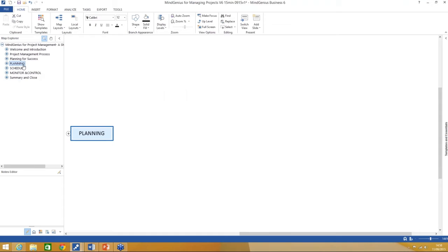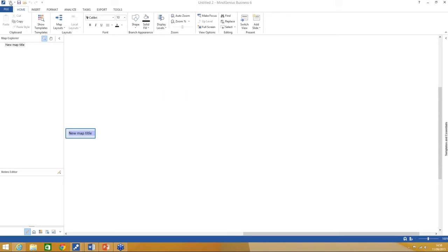I'm going to start a map, a project plan if you like, from scratch. I'm going to use a mock project example. Let's call it Project X. And all I'm doing here is I've started a new map and it's asking me to type. So all I do is type and press enter or the return key on the keyboard.